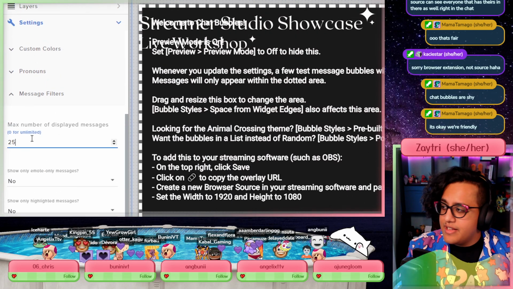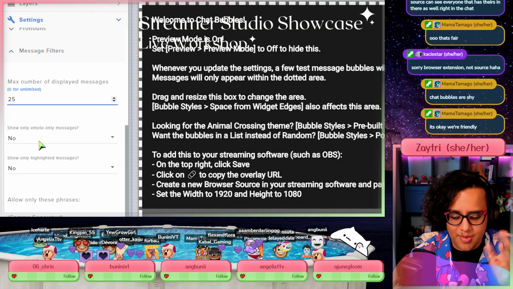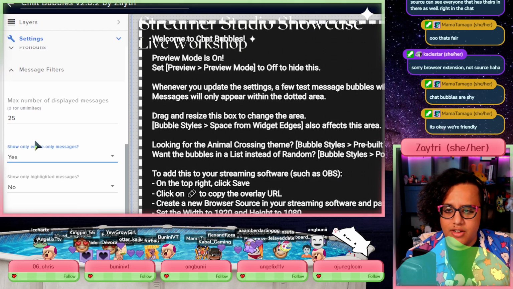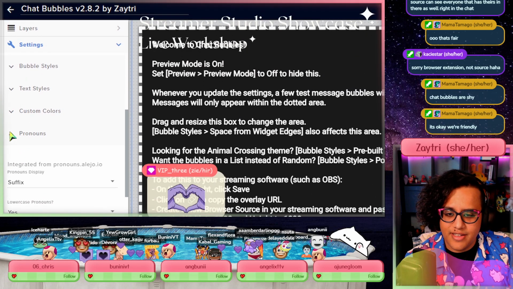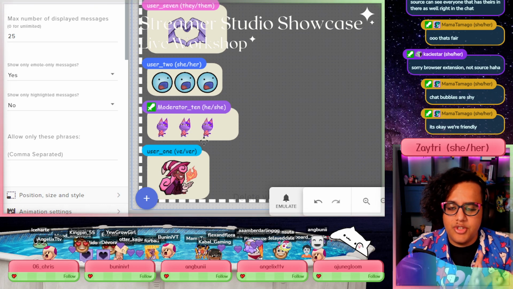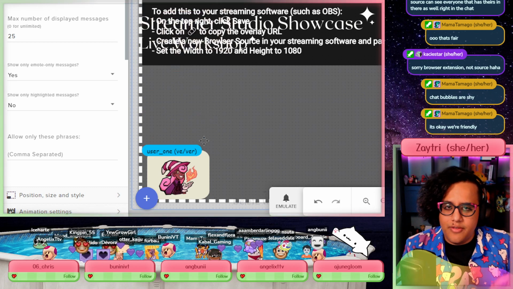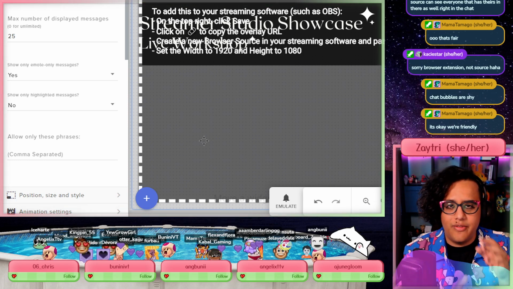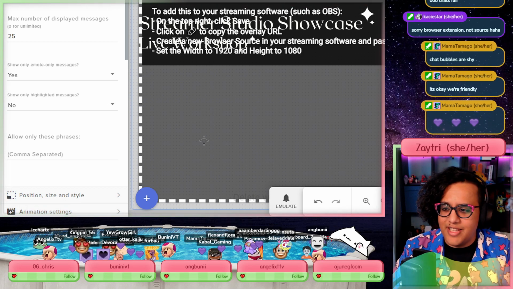So yeah, that's that option right there. You also have an option to show only emote-only messages. Some people got confused as to what this means, but basically, if you turn that on, and I'll just have the pronouns one turned off for now. Oh no, they're working again. We're fine. Okay, so now, as you can see, only messages that have only emotes in them will show up. It's basically like an emote-only mode, but only for what's shown on stream, rather than enforcing an emote-only mode in your chat. So it's just a way to show only emotes there.